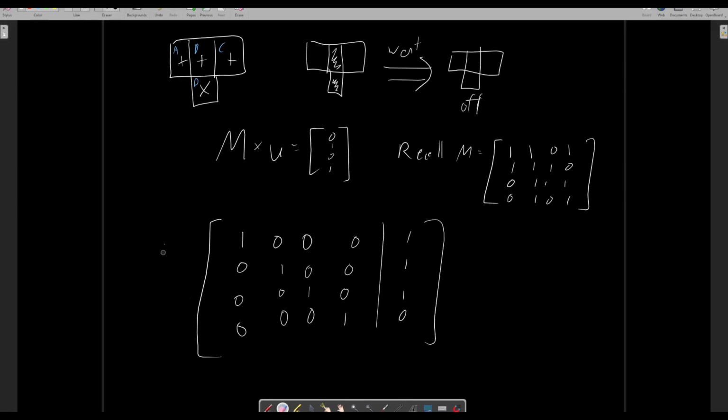In the end, once we see the identity matrix on the left, we get 1, 1, 1, 0 on the right. This means that if we start with B and D active, and we click A, B, and C in any order, we'll end up with no lights active. We can easily verify that this is the case.